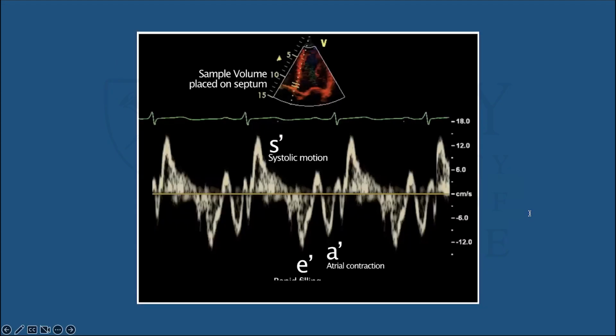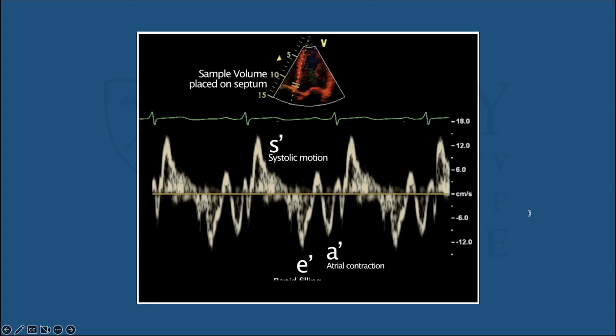Another thing to look at is your tissue Dopplers, right? We use this obviously to assess diastolic function. As we know, physiologically, in diastole your mitral annulus travels towards the apex initially, and then it travels back during diastole. We measure that excursion and look at the velocities, the E prime and A prime. It's essentially reflecting the same events that occur at the mitral inflow with the E to A, just in the opposite direction.